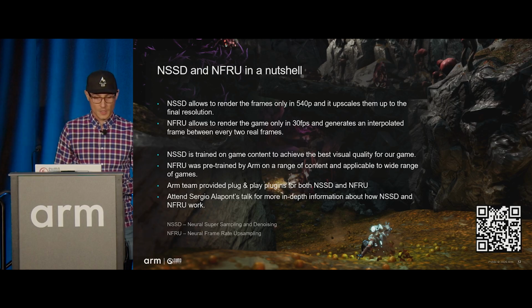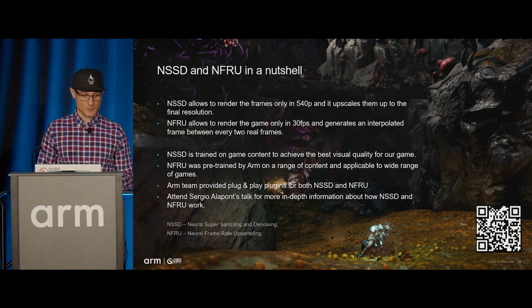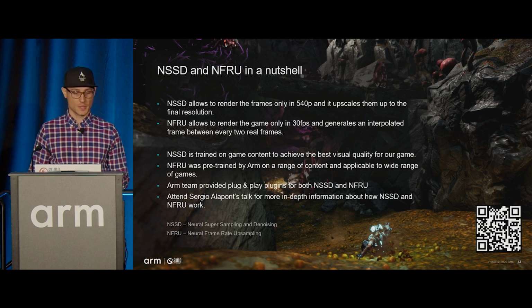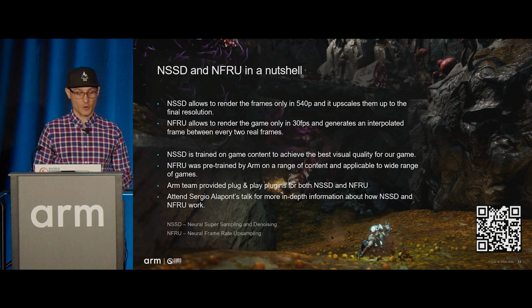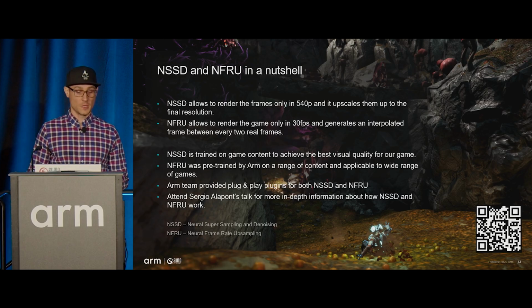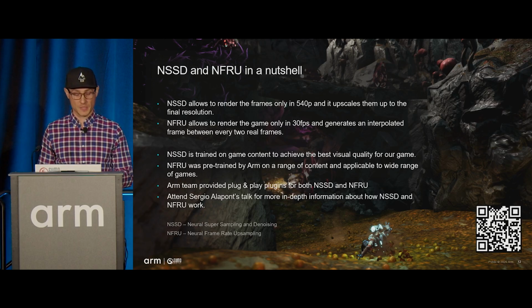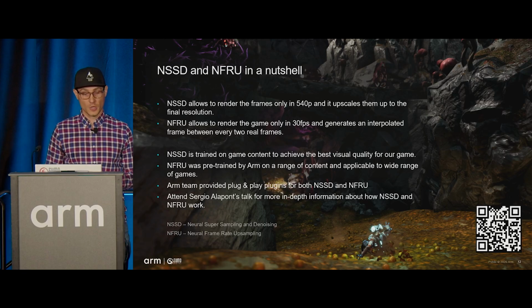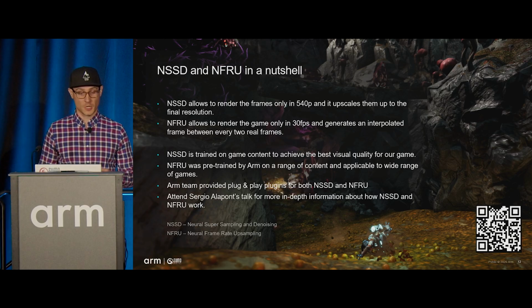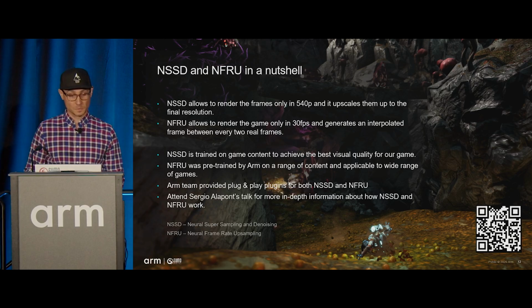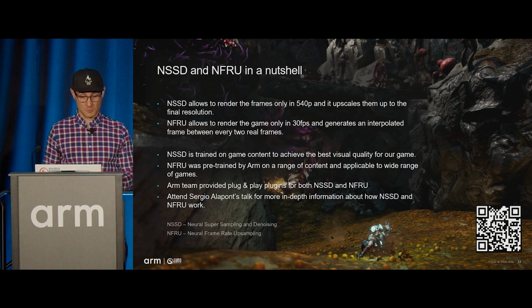What does it mean? The first plugin, NSSD, which stands for Neural Supersampling and Denoising, allows us to render the frames only in a fraction of the final resolution. So we are allowed to render the game only in 540p, and the upscaler just does the job of upscaling it to the final resolution, which, considering the huge resolution of current mobiles, is a great performance hit that we just don't need to take.